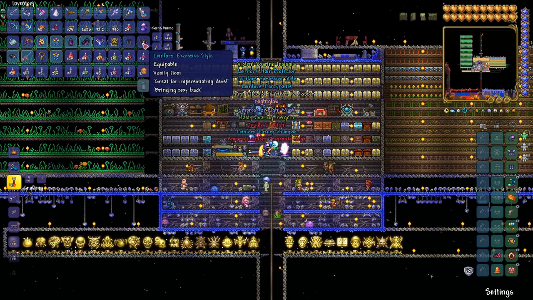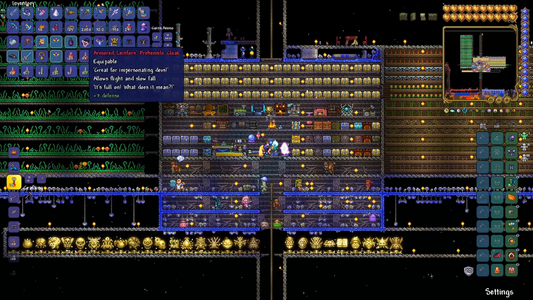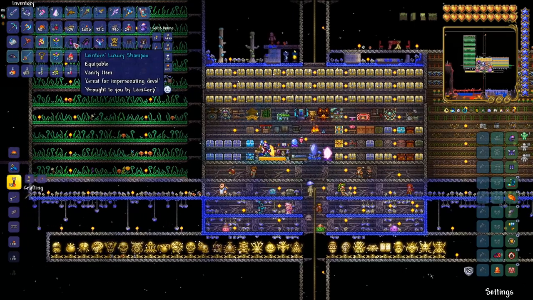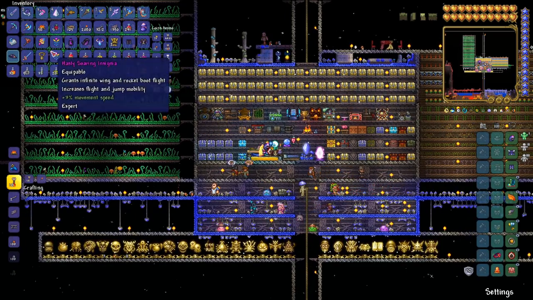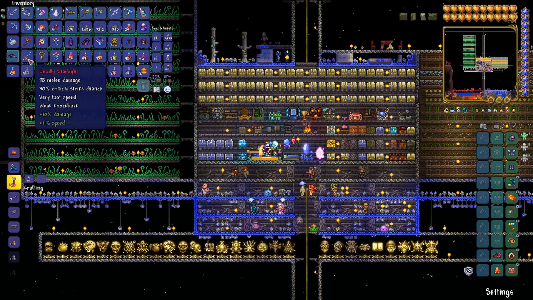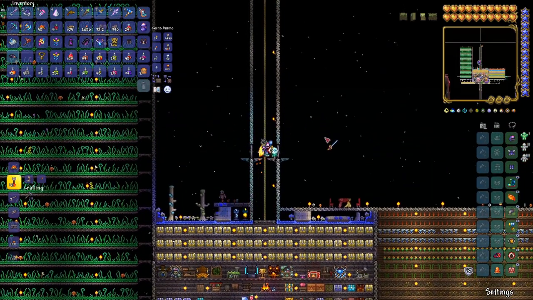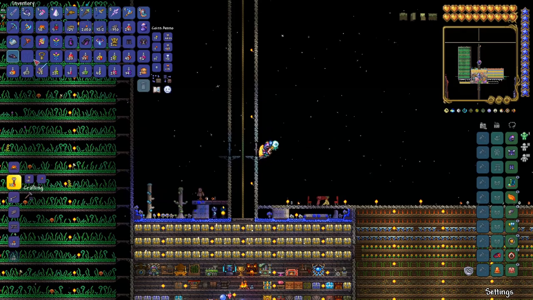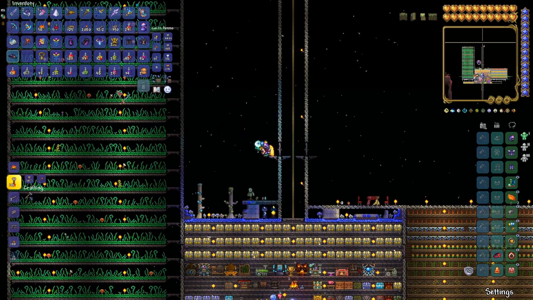What do we get? Get another outfit. Leaning for is prehensile cloak. A die, very fun. Two more insignias, a light mask, deadly starlight. Oh, that is some speed on that. Very fast speed, you don't say. That's fun.